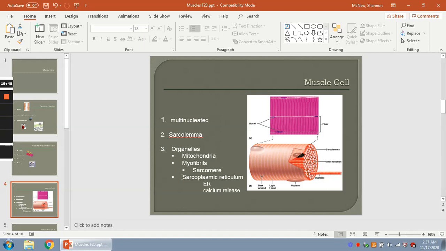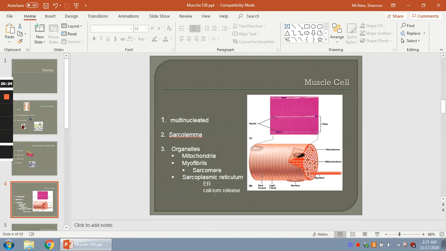Okay, another organelle, the sarcoplasmic reticulum. That reminds you of the endoplasmic reticulum. Now, you learned what an endoplasmic reticulum was in lab, and I'm sure you know the function of the endoplasmic reticulum. Remember I said when anatomical structures get modified, we like to change their name. In this case, the endoplasmic reticulum of the muscle fiber has been modified, so we call it the sarcoplasmic reticulum.